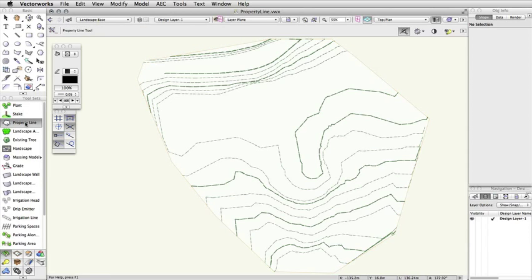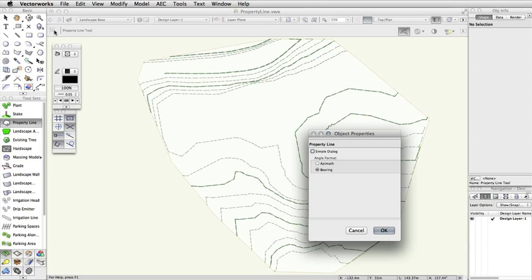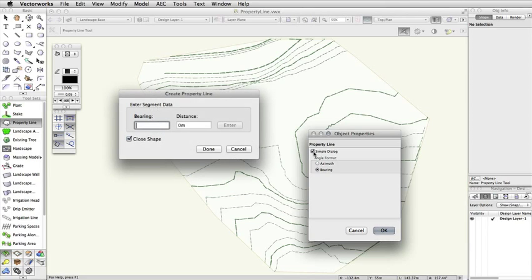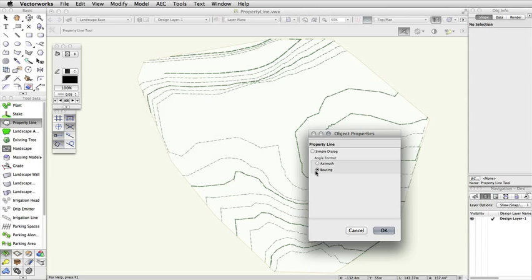You will see a Preferences button in the toolbar. Here you can choose to display a simple dialog for the property line and choose to enter the angle in azimuth or bearing. The simple dialog will not allow curves and will not allow you to cycle through the segments. You will only be able to enter the bearing and distance. Once you have configured the preferences, click OK.